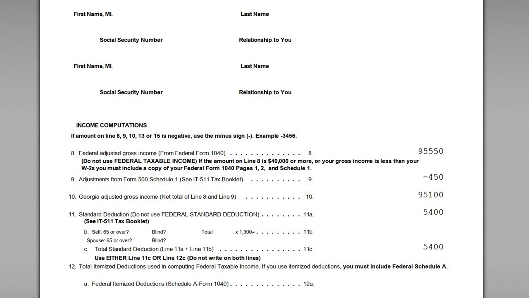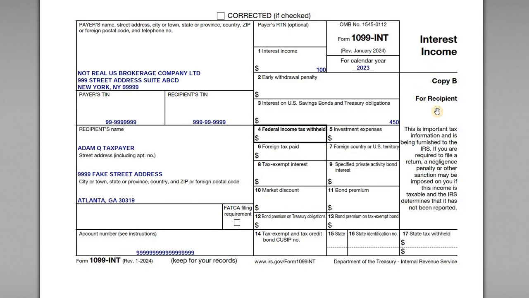All right, so that's why it's really important to pay close attention to the amounts reported on your INT form and make sure everything is accurately reported at both the federal and the state level. But in this case, Adam's done everything correctly, right? He's got all of this interest as taxable at the federal level, but only the $100 in regular interest income is taxable at both the federal and state level. The U.S. Treasury interest is not going to be subject to taxes in Georgia.